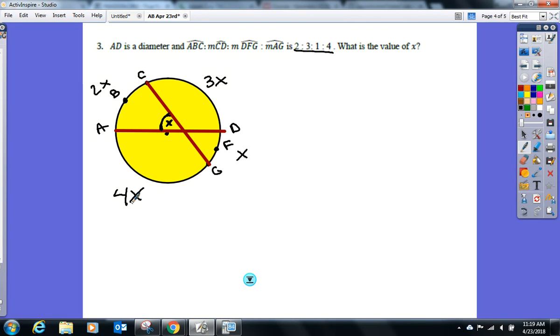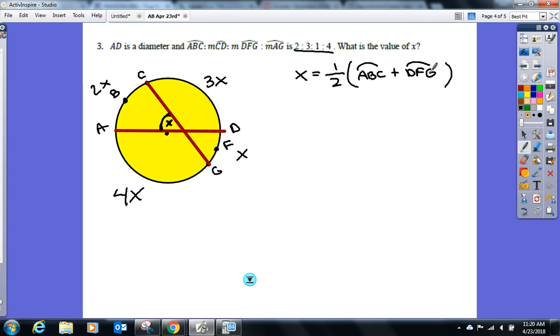Okay, angle X, is that a central angle? Is the vertex at the center? No. Is it inscribed? No. It's a what type of angle? It's a floater. So before I find any measurements here, how would you find that floater angle? What would you add together and take half of? Hold on. Just name the arcs I would add together. ABC, its arc, plus its vertical angle's arc, which is DFG.